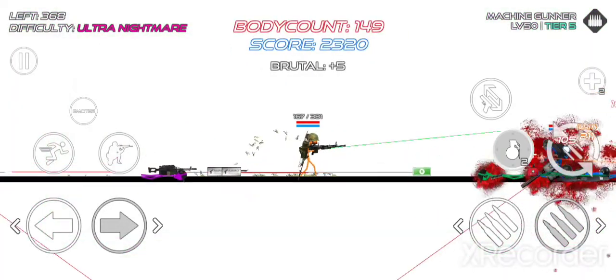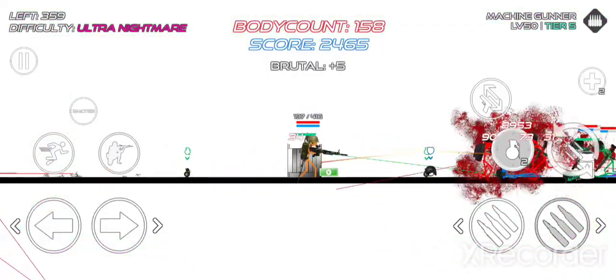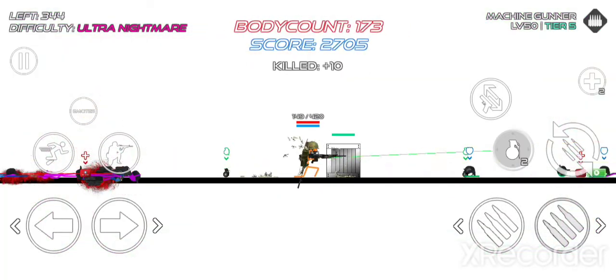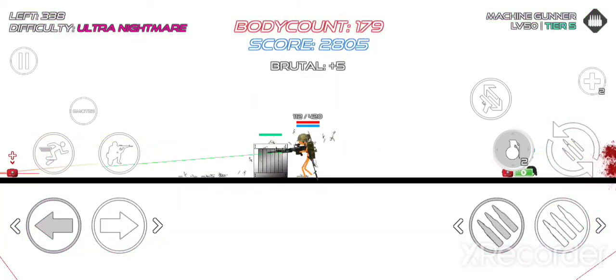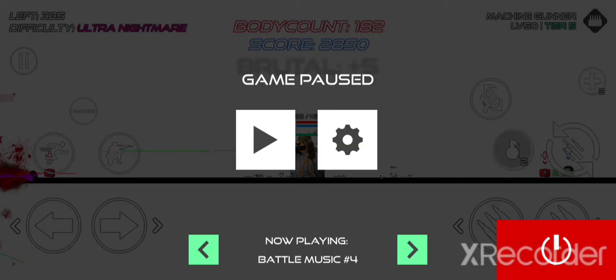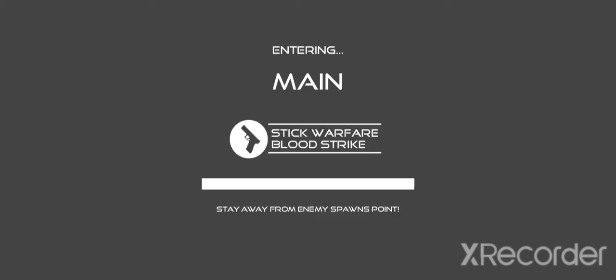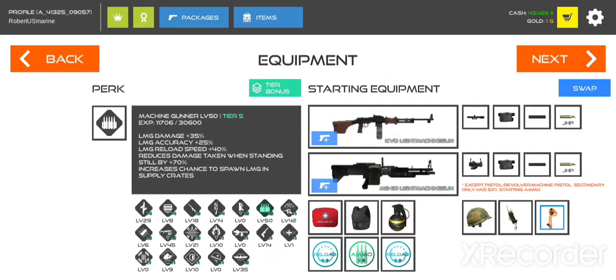But both of them have 2 penetration. I forgot to say on the DMR, but it has 2 penetration too. I upgraded them, so this one penetrates 3, and that one penetrates 4. And off to the next weapons, which are the assault rifles. Okay, back to main. Play. Elite body count, nightmare, standard, fast.